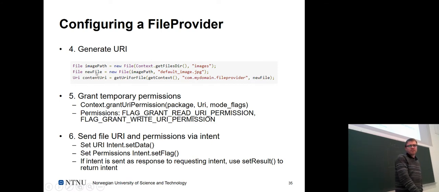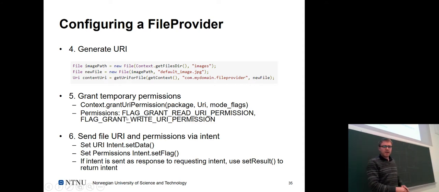Then you basically need to generate, from within your activity, the one that is actually sharing, a URI for a given file. So you access the file directory, which is private to a particular activity, and you generate a URI for that particular file that you want to send over. Generally you would use the specified authority, so part of the URI of the file provider, which would be derived from your context, the authority and the file name, and would grant the permissions.